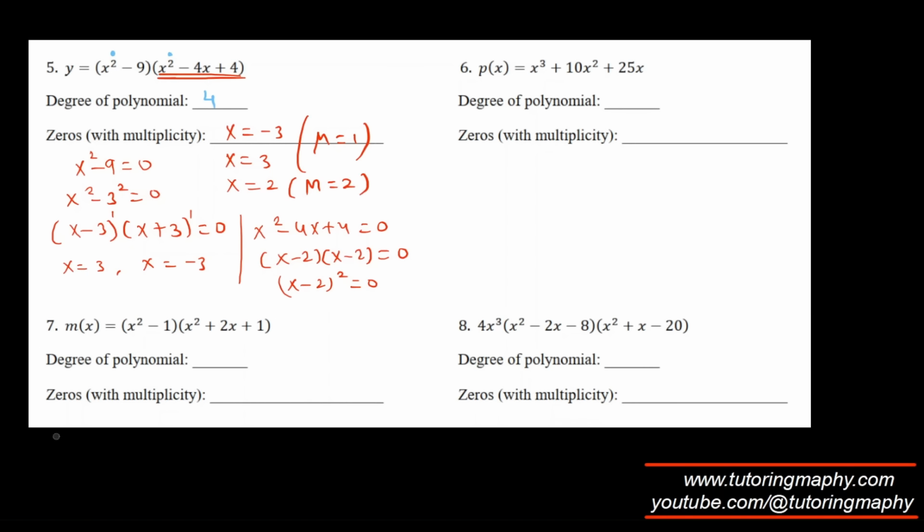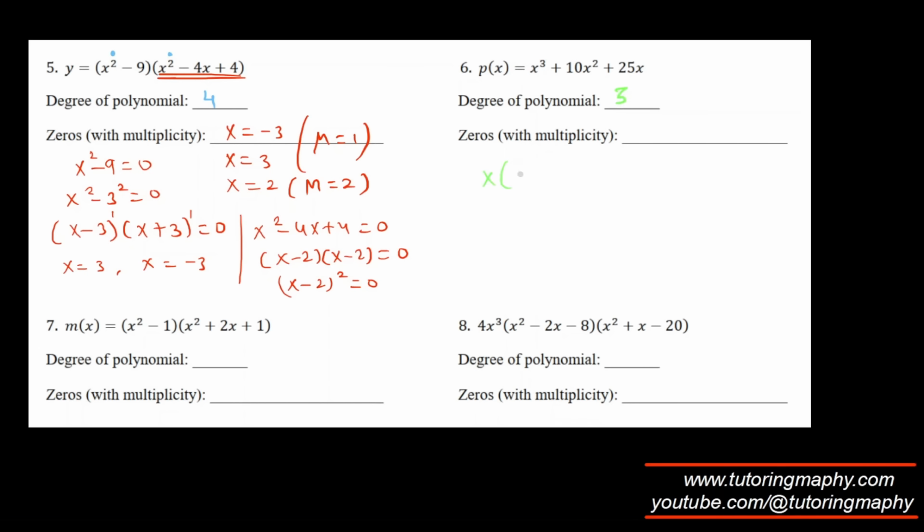Now question 6 is a pitfall, because the students who take private tutoring classes from me often make the mistake once they do these questions and then they say that the degree is 3 plus 2, 5, 5 plus 1 is 6. No, these are not in multiplication. This is just a regular polynomial. And what is the highest degree of this? It's just 3. So that's it. This degree is 3.